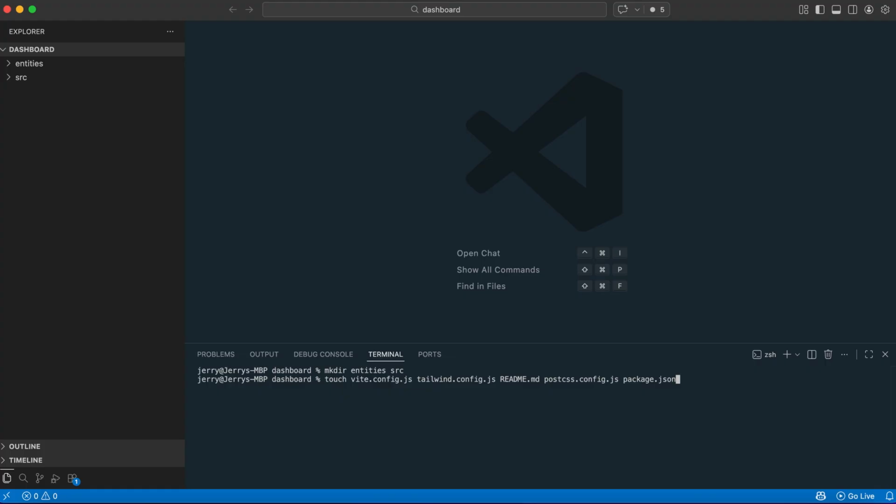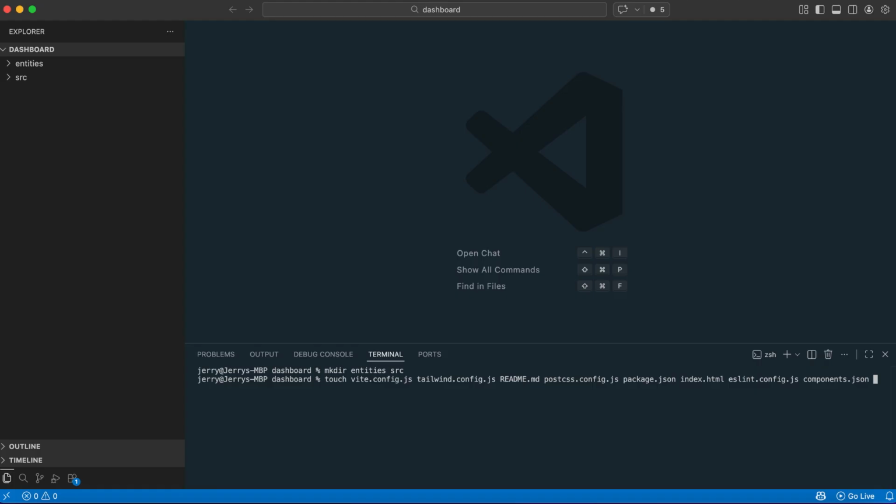Package.json. Then you go to index.html, ESLint config.js, and then we go to components.json, and then there's git ignore.